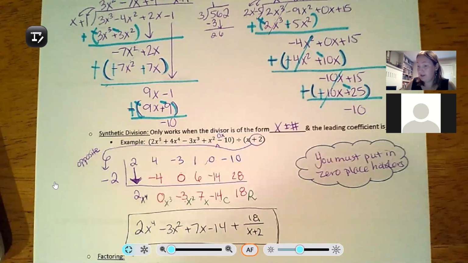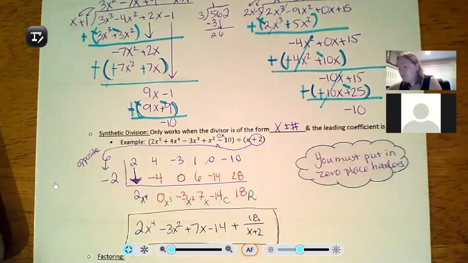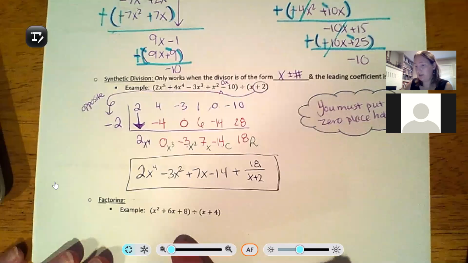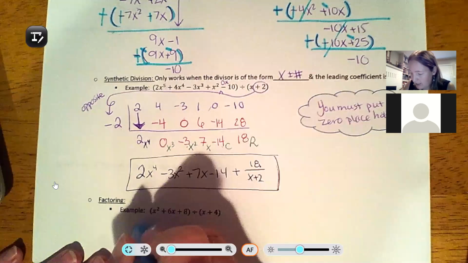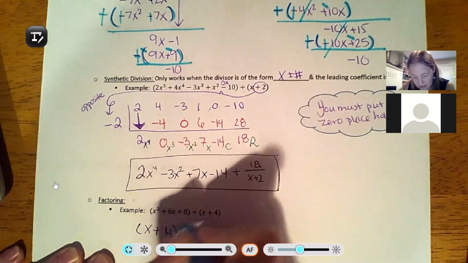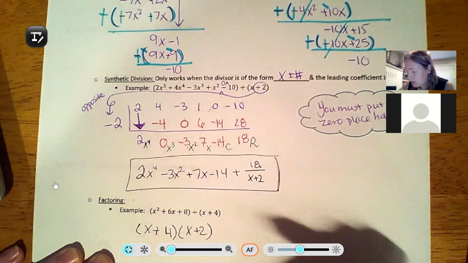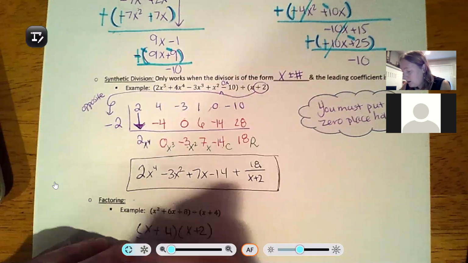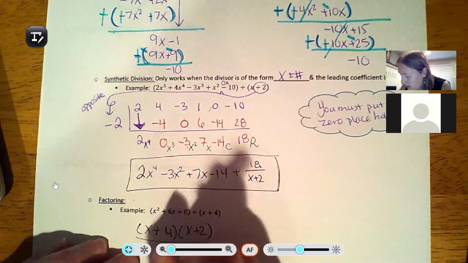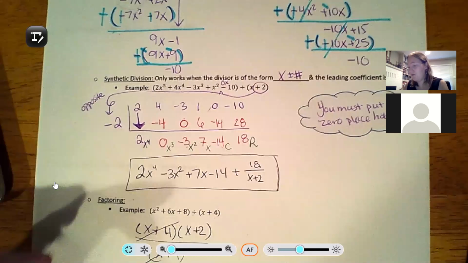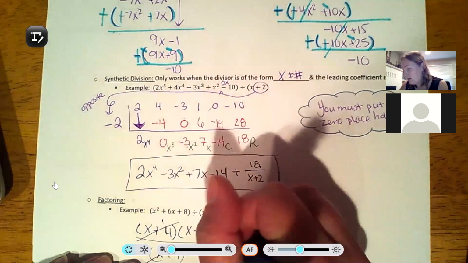There is another way to do division, and that is by factoring, and that works when things are factorable. If they're not factorable, it doesn't reduce it. And we're going to do a lot more factoring in the next couple sections. But essentially, I could say x plus 4 times x plus 2 is this part. There's x squared, there's 2x, there's 4x, that makes 6x, and there's 8. And then x plus 4 in the denominator, because you're dividing by x plus 4. And that's like saying it's dividing by itself, so it cancels out, it goes in one time. So I'd end up with x plus 2.